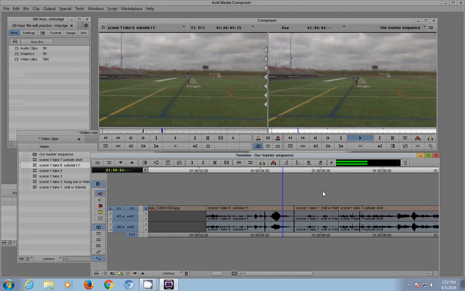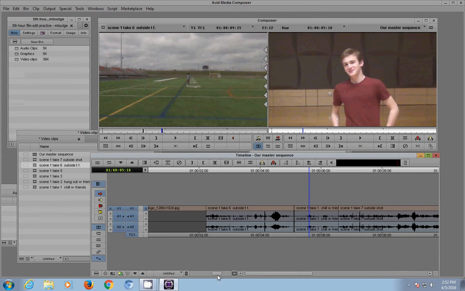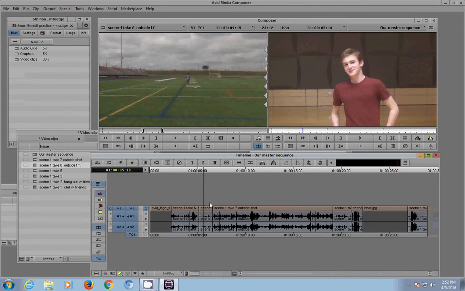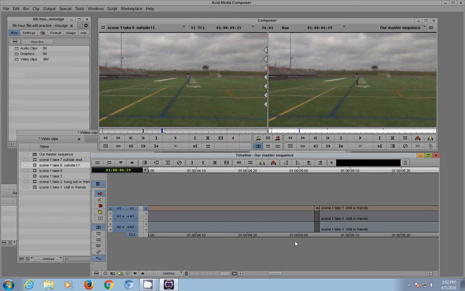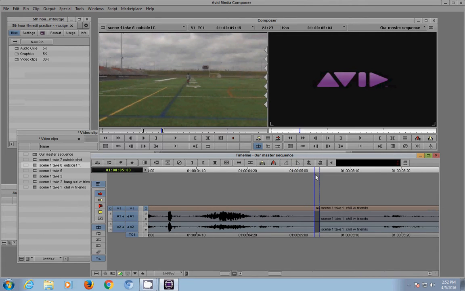Everybody's seen that mistake happen? It's like a little blank. And when you zoom all the way out, it's sometimes difficult to see, but I can see it right away. If you look right here between this one and this one, can everybody see there's a difference between this and that? Some students can't see that. Students will say, how in the world do you see that? It's like, how do you not see that? So when we look at your finished sequences, I can see one frame of video really easily. It's called a false frame.